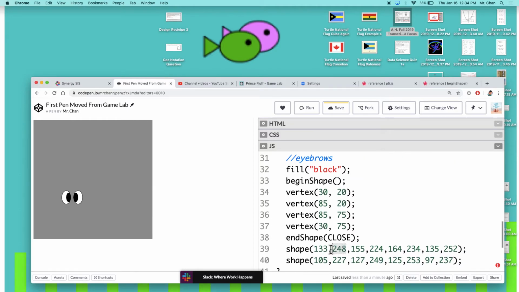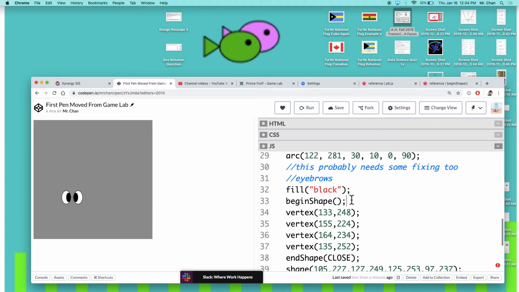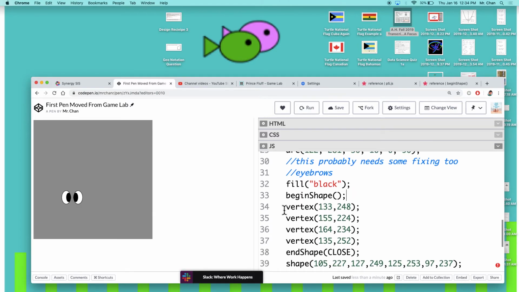Then I'm going to copy these coordinates, paste them in here, the next set of xy coordinates into here, the next set, and then this one. So it's an exact 4 to 4 mapping. Save and run, and hopefully I see an eyebrow. Darn it, I don't see an eyebrow. More indentation?